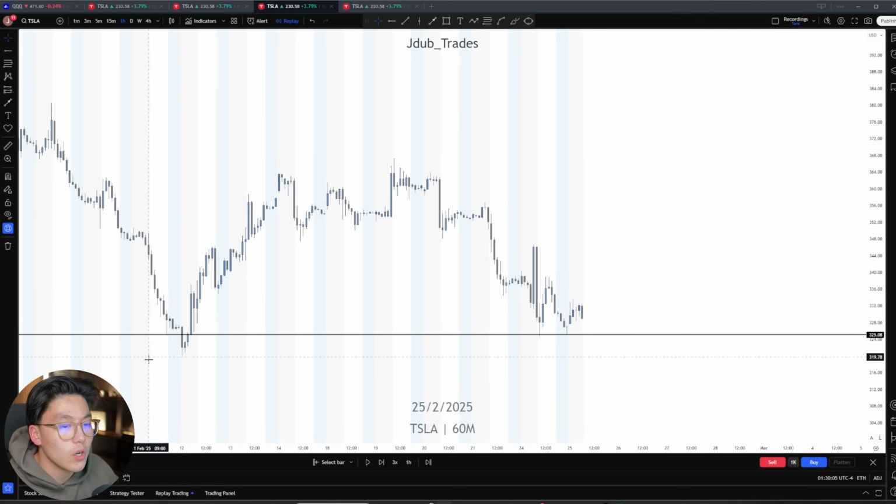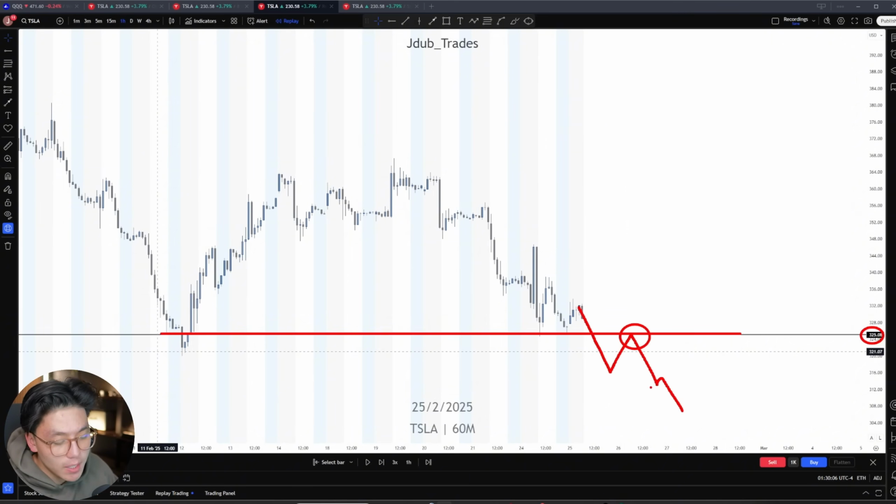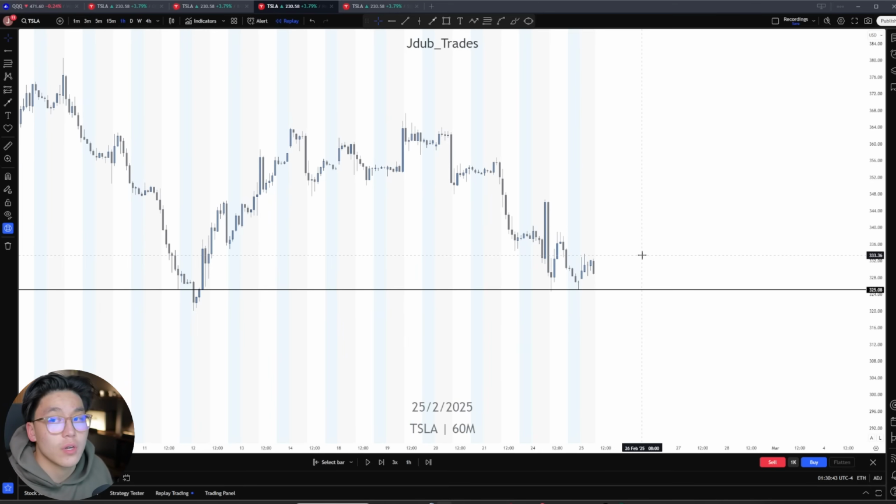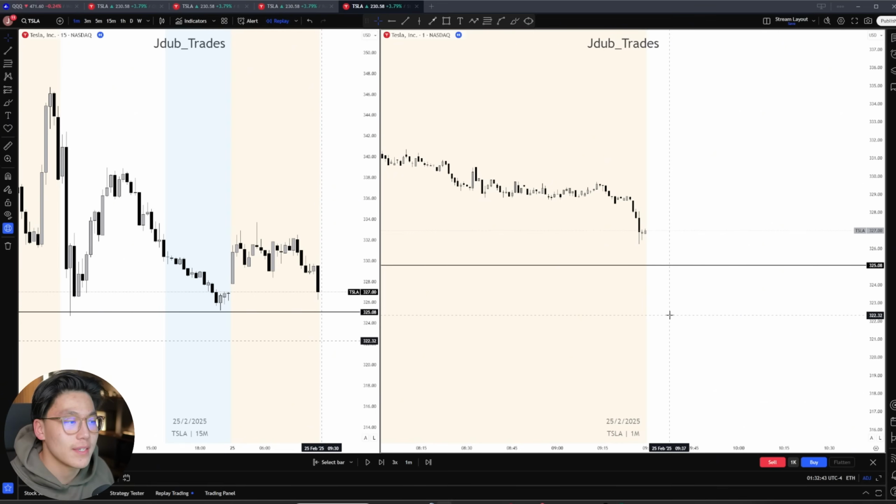So coming into market open, the key level that we're going to have marked out is really this 325. For Tesla, based off of our narrative, what we're going to be looking for is the reaction that we have off of this 325. If we can break underneath this 325, we'll be looking for this immediate retest for continuation lower, right? If we can hold this 325, we could be looking for a pushback towards the upside, but just based off the higher time frames, this V-shaped recovery is not something that I look for. I always like trading within the trend. In this case, the trend is towards the downside. So now we can go into the lower time frames to look for a potential entry. So right here, you can see we're on the Tesla lower time frames.